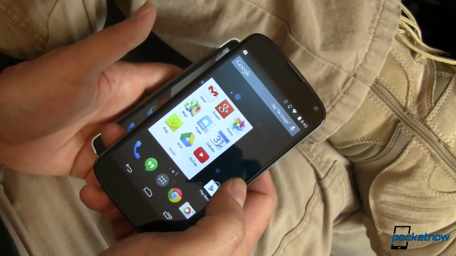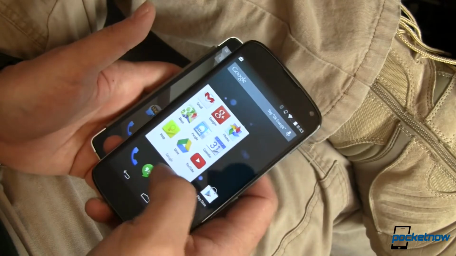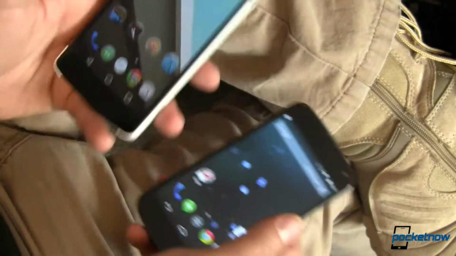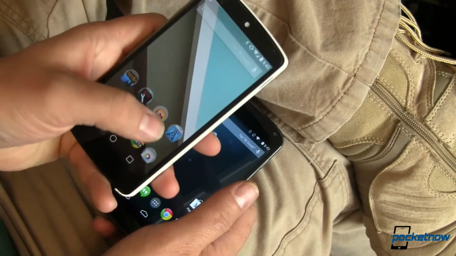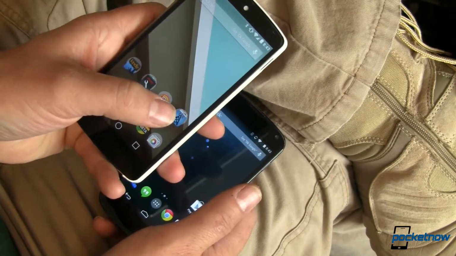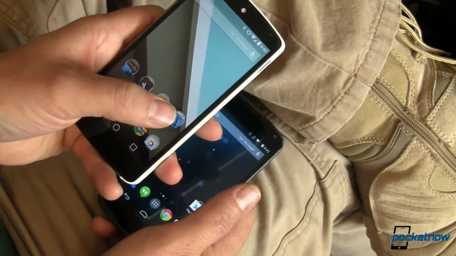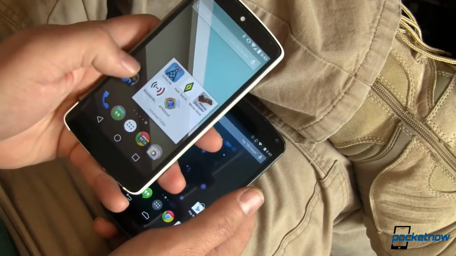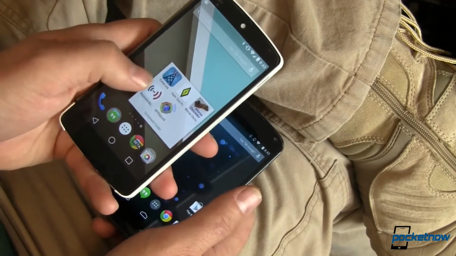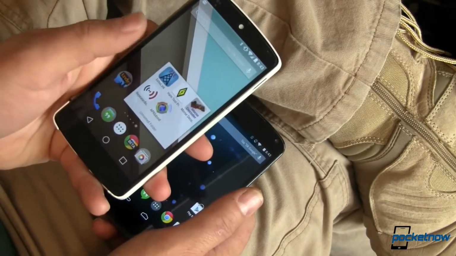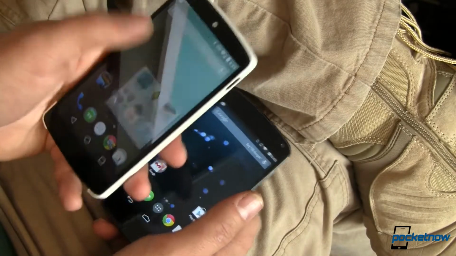Folders on Android KitKat are kind of offset and scroll back into the distance, but once you open them, they look and feel just like a folder, complete with icons and a tile and a label at the bottom. Folders over on Android L, well, if you look, they're still stacked, but they're kind of stacked all straight in a row, not offset. And when you open them up, you still get kind of the same look and feel, the same grid of icons, and the same way to go in and edit and change your label.